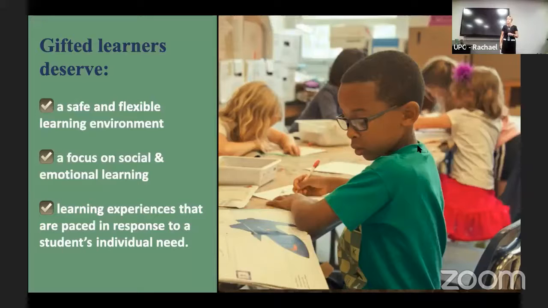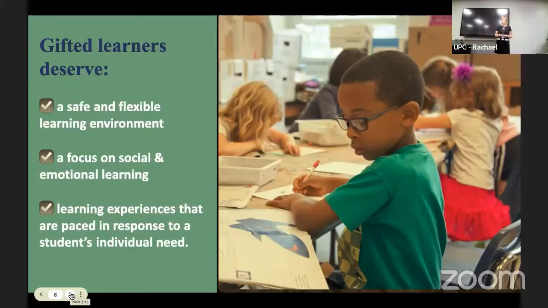Those of you who have gifted children recognize that every gifted learner comes with a certain amount of baggage. There are some things that are just part of being a gifted kid that others perhaps don't have to deal with. Sometimes it's perfectionism. Sometimes it's anxiety. But understanding that I don't need to be fixed, I just need you to help me understand how to address those things. And the last piece is a learning environment that's paced to keep me engaged.